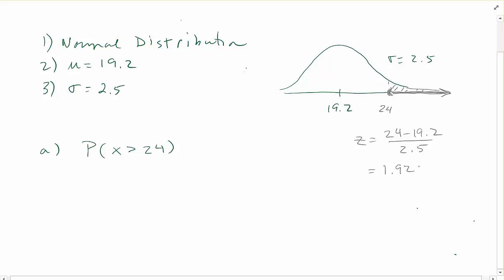1.92, so yes, almost two standard deviations. So this probability that x is greater than 24 is the same as the probability that z is greater than 1.92. And I need to take that to the table. Remember that the standard normal calculates the area under the density function from the center to the z value.